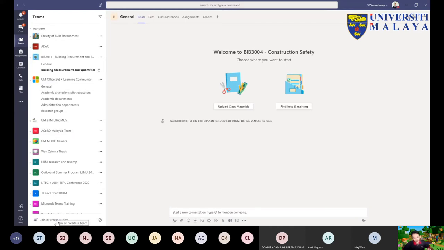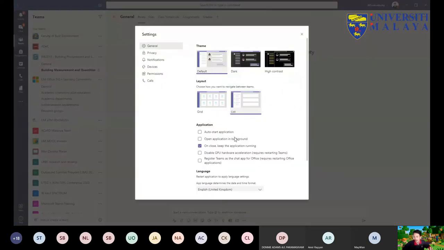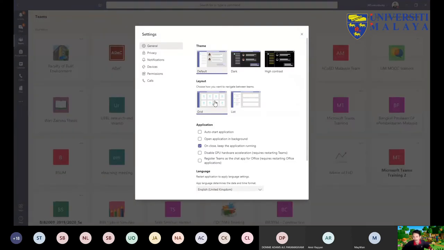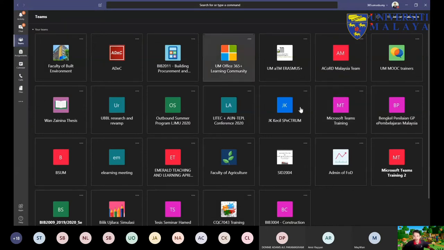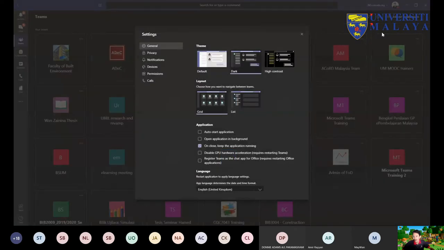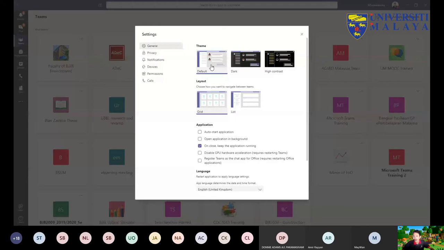Apart from creating and joining teams, you can also do a little bit more on your teams page. What you see here now is one of the layouts for the teams. You have a frame on the left, and then you'll be given access to the teams. But you can at the same time switch views. If you would rather have a grid-like structure with a dark background, you just enable that, and that is another layout you can use. In this layout, joining or creating a team is placed on the top right-hand side. To switch back to a view that you might like, you can go here and do that.